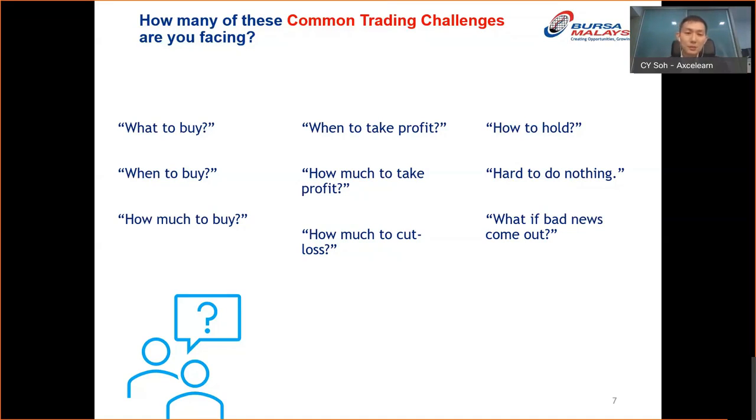So this is where so much information comes into the market, the news. What if bad news comes out? What if the economic condition changes? What if coronavirus cases increase? What is going to happen in the US? What is our government going to do about the market? All of these things are what we consider in trading to be noise or distractions that distract you from making a good decision in trading.